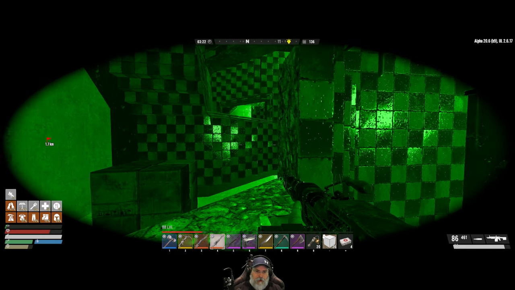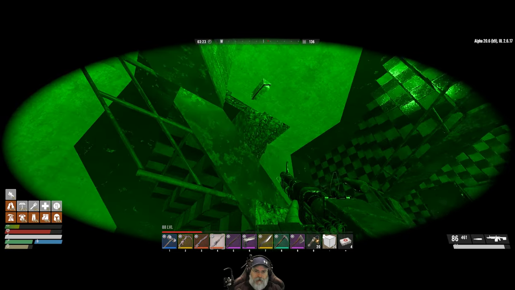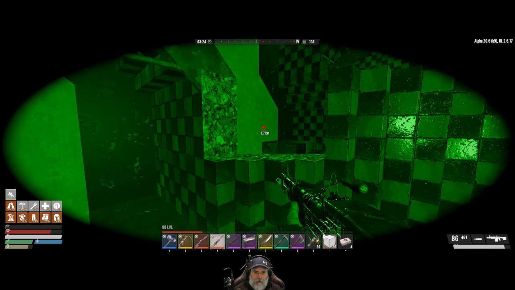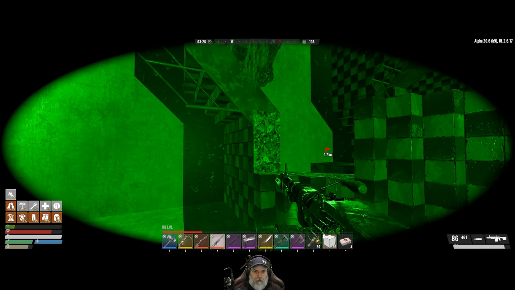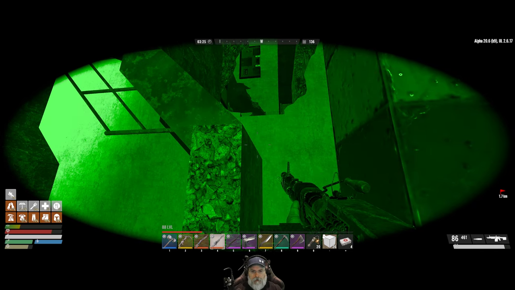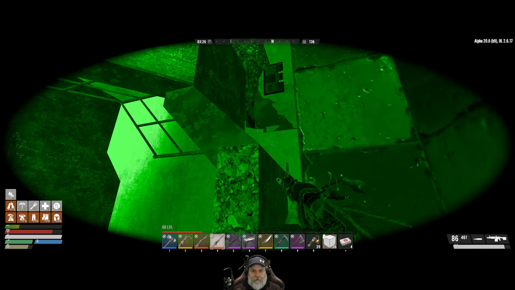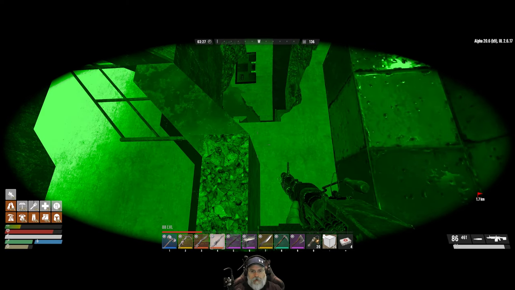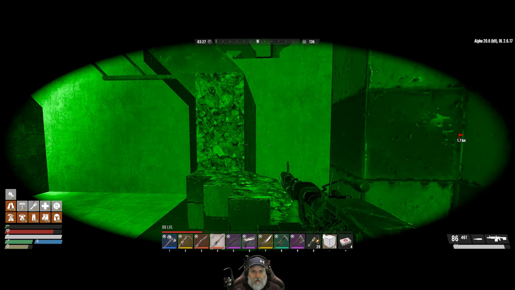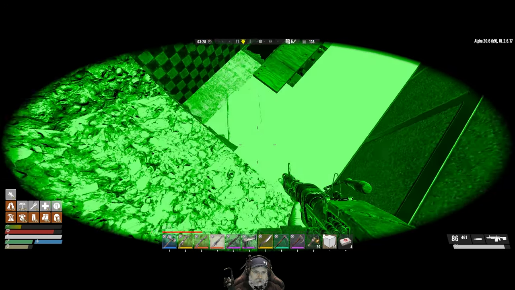Oh, this is an upside down stairwell. That is such a trip, man. I bet the fun pimps had fun making this POI. Come at me, bro. Hard to tell exactly where he's at. Oh, is he close? He might be caught somewhere. Okay, let's just keep moving.